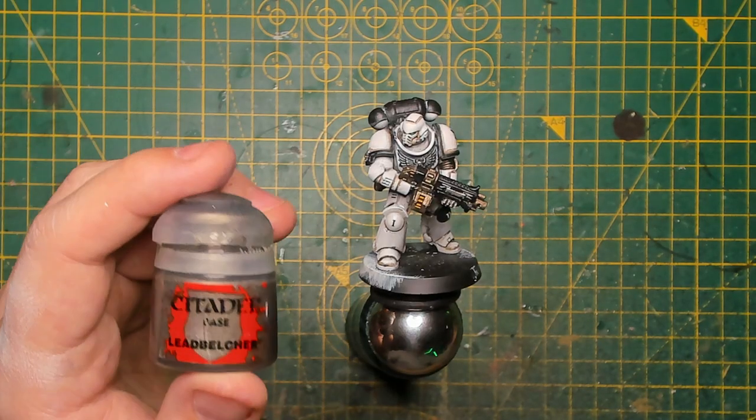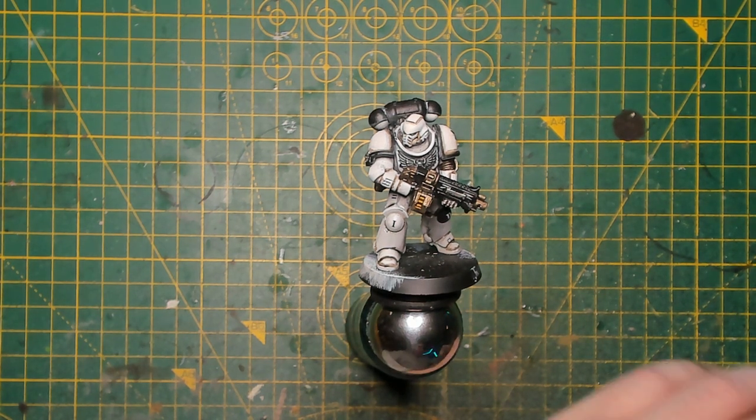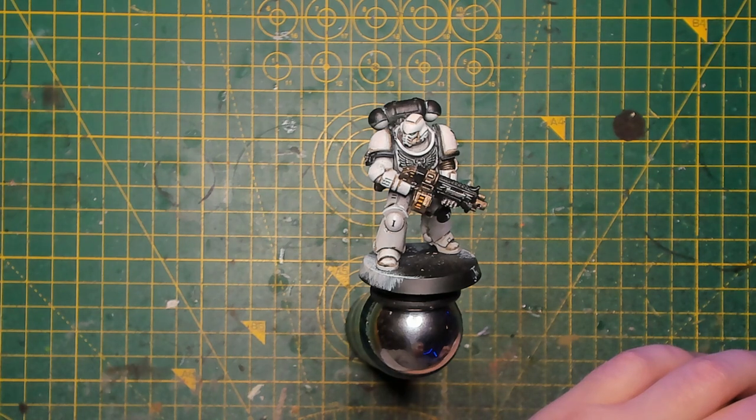So we start off with Leadbelcher on a sponge. Make sure obviously you haven't got too much on, but you want just enough on that it's going to leave those marks. They will gradually build up alongside the other colours in these final stages to give a nice effect for chipping and general sort of battle damage, wear and tear.